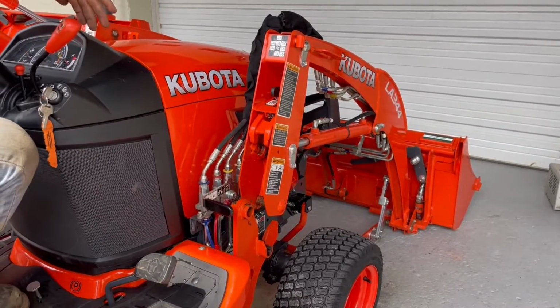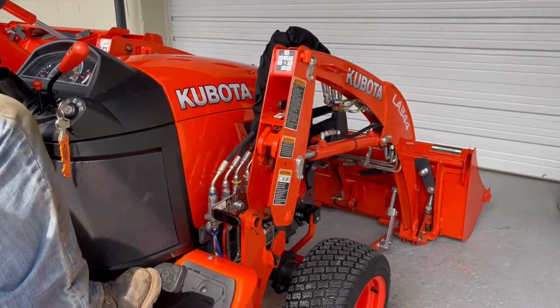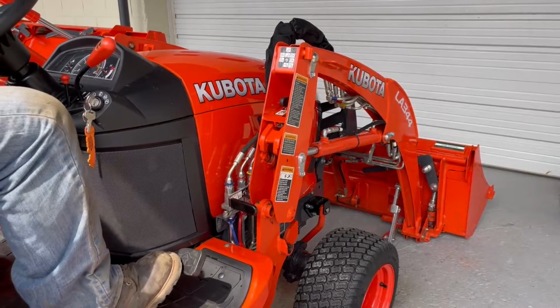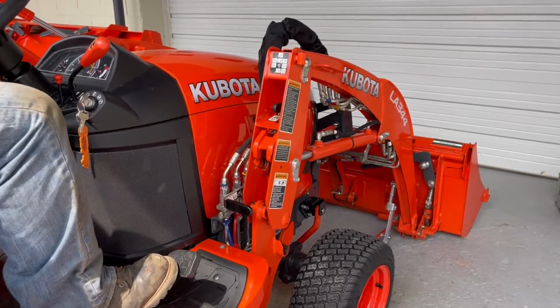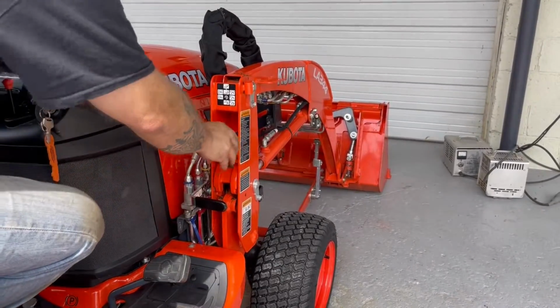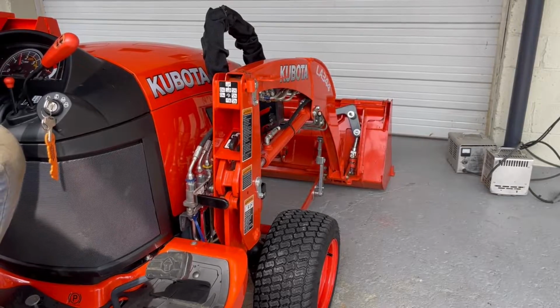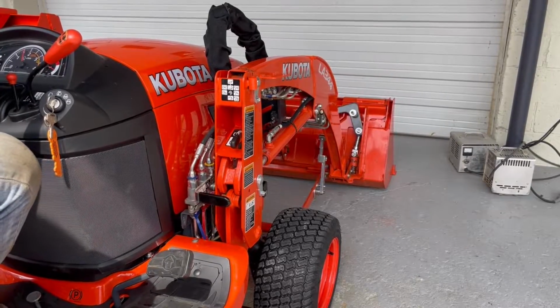The water you just saw came off of this because we pressure washed it a couple minutes ago, but there should be no hydraulic leakage to it. Then you're going to rotate your loader arms back down into the frame, and this is where sometimes it gets a little tricky. It might not line up perfectly, and you'll see Tommy will drop those levers so that when it does go in, you can actually hear it kind of click in.